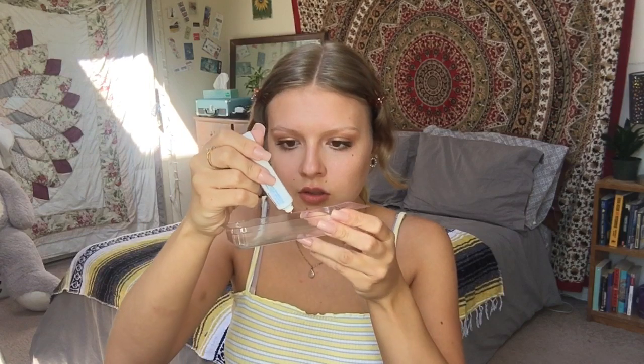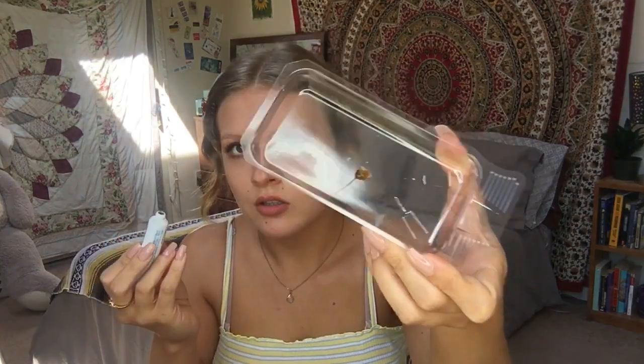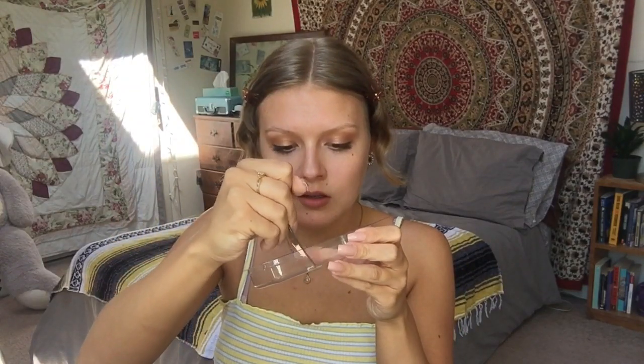Okay, so I'm taking the color base and I'm just gonna do that much. Just a little pea. Well, I tried to do a pea size, but it's a little bit bigger than a pea. Okay, so here is my 2 dollops of the developer and the base, and I'm just gonna take the end of the brush that it came with and mix this together.